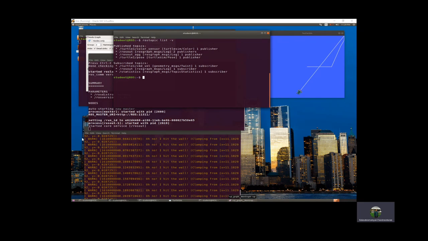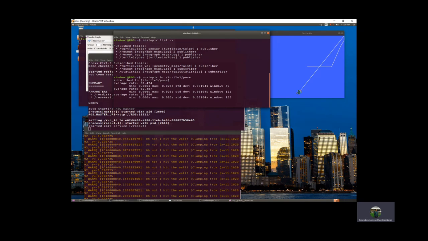Now, one more thing that I wanted to specify was the rate at which the data is published. For that, you have rostopic hz, and then /turtle1/pose, say you want to type the pose.